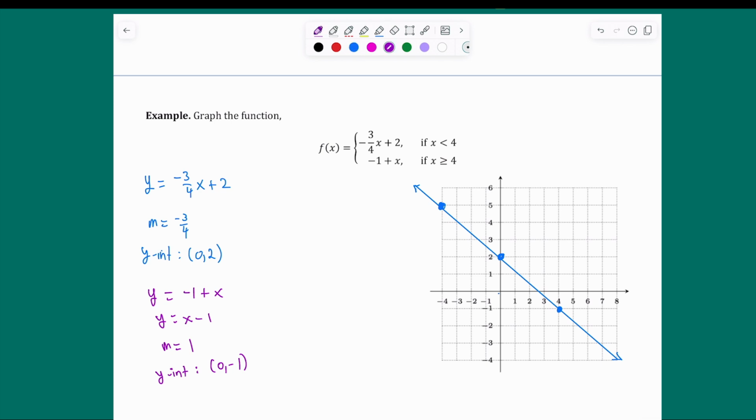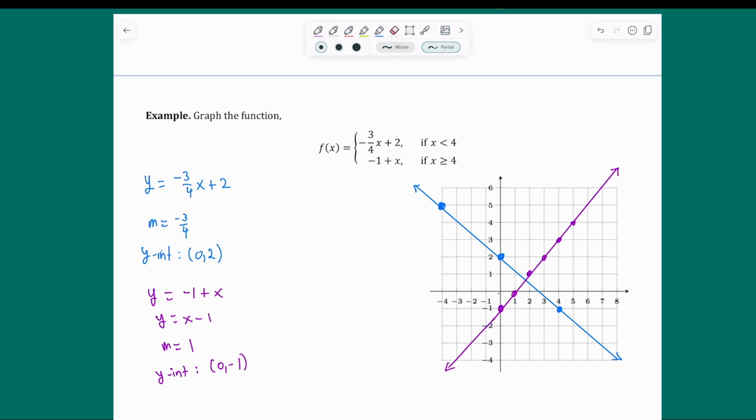All right, now let's graph the other line, which has a slope of 1 and a y-intercept at (0, -1). So I know I have a y-intercept at (0, -1). And then I have a slope of 1. So I would go up 1 over 1, up 1 over 1, and so forth. So that one's a little easier to graph. But I have a line that looks like this and going that way.